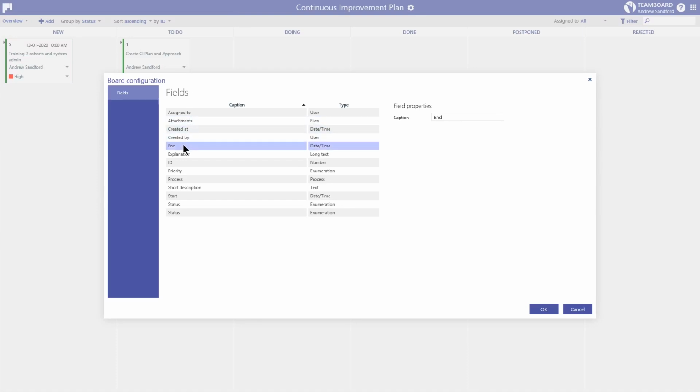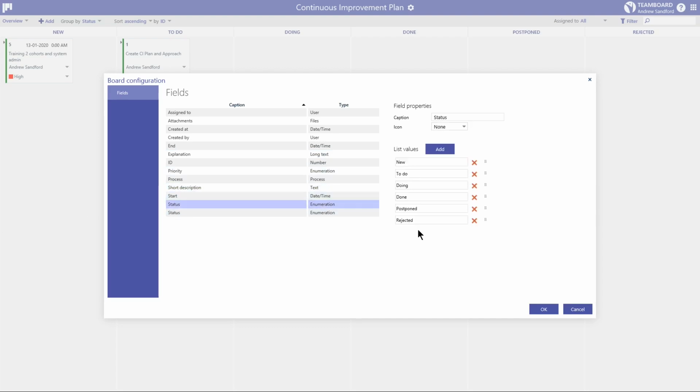So created by, end, explanation, process, short description, start, end. So status in there, I can be changing the status and to do, done, doing. So I can adjust some of these functionalities. In this beta release, this is the main way you can do configuration to change some of the headers depending on the template. In the next release, you will have so much functionality to make this exactly what you want.